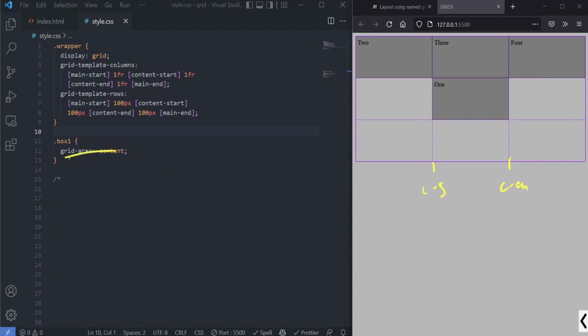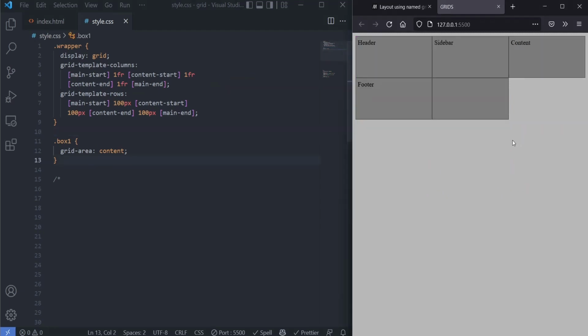So as we have just defined the grid area, we have not placed that item using grid template area as before, but it is assigned this grid cell because of this declaration. So the reverse of this is also true. What I mean by this is, if we have defined grid area, it will automatically create our named grid lines. So let me explain with an example.